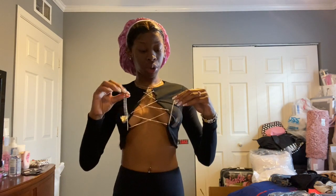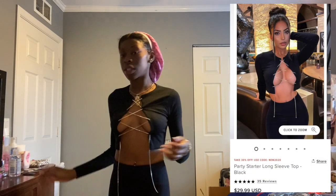Let's get into the next piece. The next piece we have is kind of similar to the last piece from the last clip, but we have the bling strings, and it's in the color black. It's called the Party Starter Long Sleeve Top, a size extra small. Let's get a little closer so you guys can see the details. Really cute. And this material is soft. I think this is cotton. The other one, I don't remember, it was polyester, but this is nice. I like this. This is my favorite piece from this part two video.